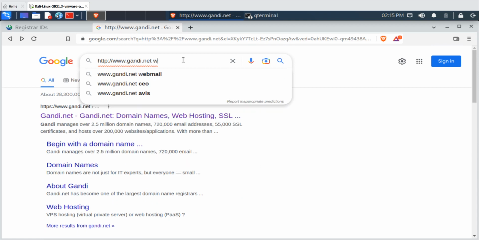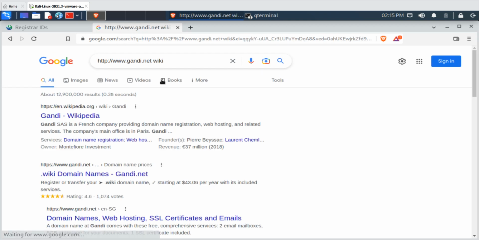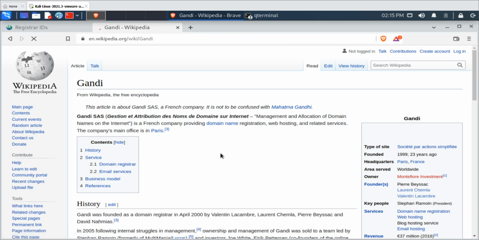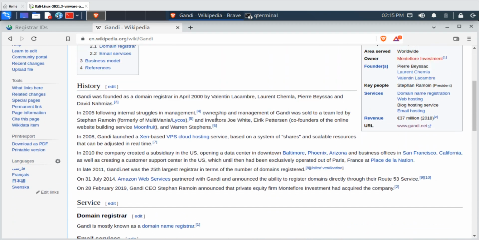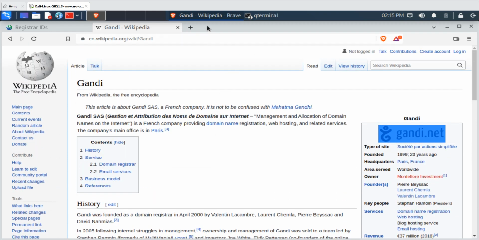Let's see the wiki page. Okay, Gandi. So Gandi is Gandi SAS, actual name, one of the France-based companies. They were founded 123 years ago. The headquarters is in France. So this is not a US-based company. They are a France-based company. Okay, so TikTok is using their domain service from Gandi.net. So they are a brand of a France-based company. More detailed information you can go and check yourself.